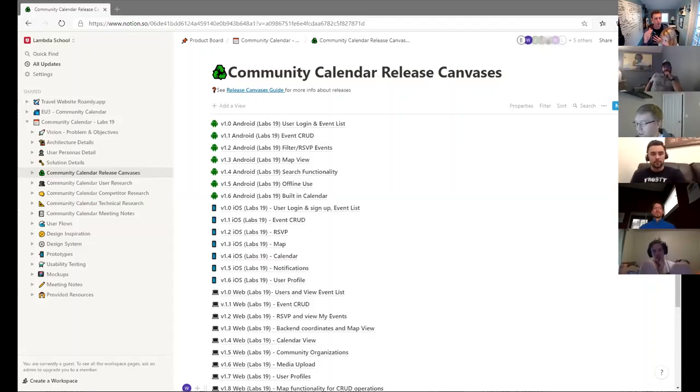Again, what you guys have laid out looks fine. I think you thought through it. They're sized appropriately. Feature 1.2 makes me a little bit nervous in that you have filtering and RSVPing in the same thing. That feels like it should be 2 release canvases, not from a size perspective, but because they're unrelated features that each deliver distinct value to the customer. The ability to filter events is uniquely valuable in and of itself. It has nothing to do with RSVPing. The ability to RSVP for events is uniquely valuable and has nothing to do with filtering.